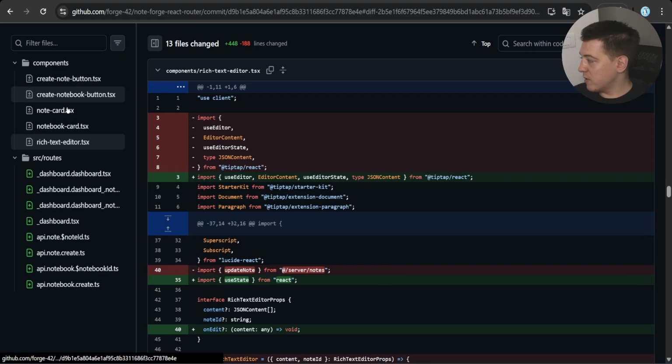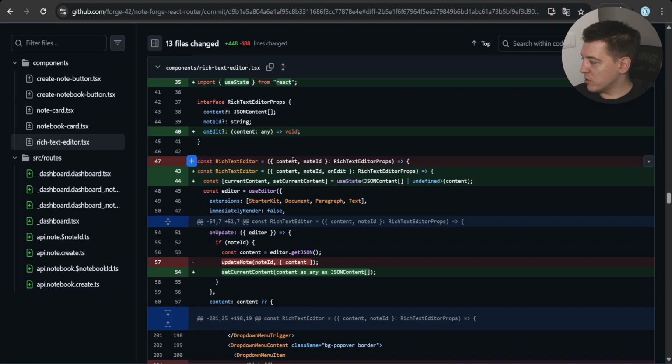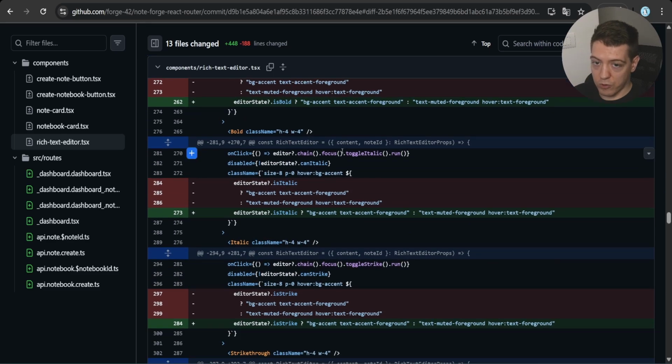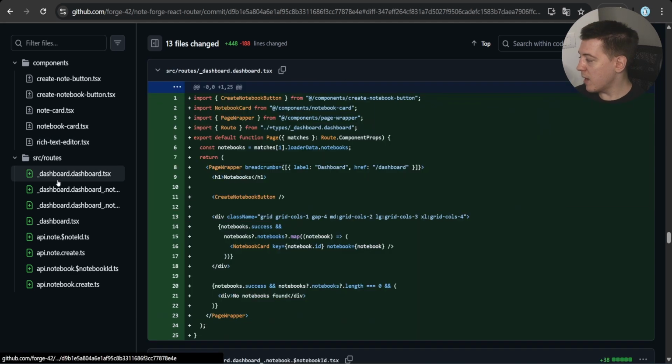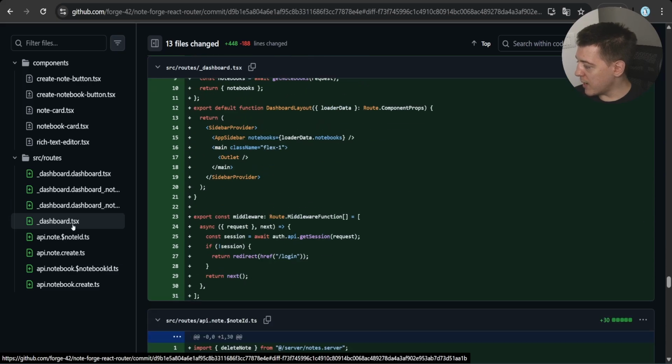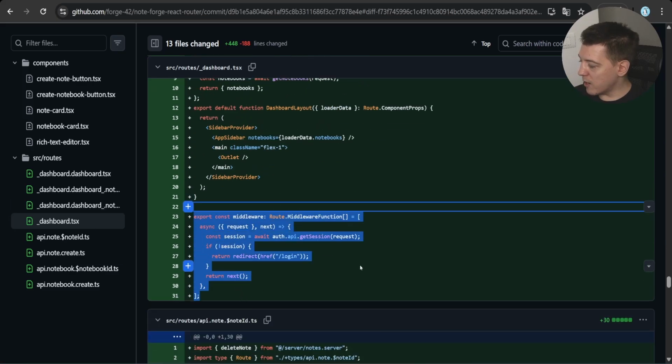And as you can see in the diff here, what I did was I just replaced these components with the actual React Router approach. In TanStack Start, you're just going to use the server functions, so you don't really have to do this part. And I'm just adding the dashboard component and the dashboard layout. I add the middleware that's used.